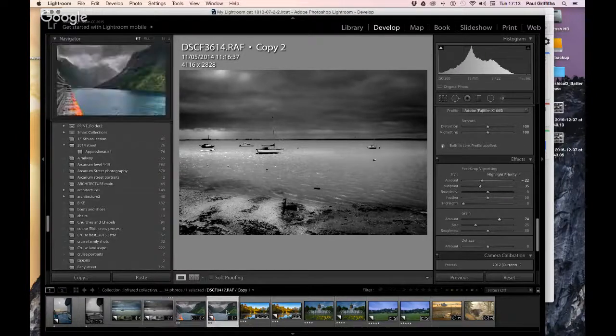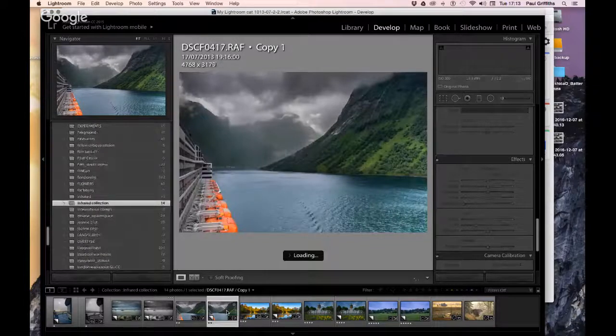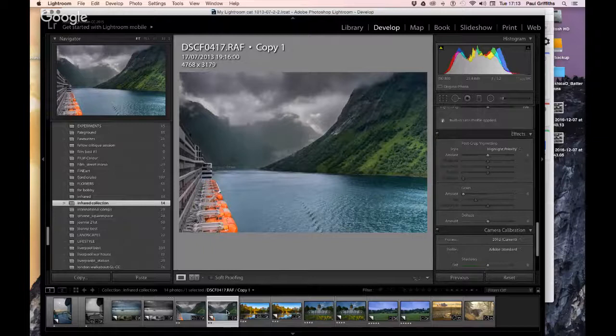So I'll leave that one and we'll go on to another one, which has got more green in it, taken in the Norwegian fjords on a cruise which went up there. And you can see now this has got the greens and the blues and that very misty day. We arrived in the Norwegian fjords and it rained every single day, but it gave me such a beautiful, I don't know, something eerie type view and look of all these fjords. And we were very fortunate the captain took the ship up one of these fjords and just spun the ship on a sixpence whilst we looked at this beautiful scenery all around us.